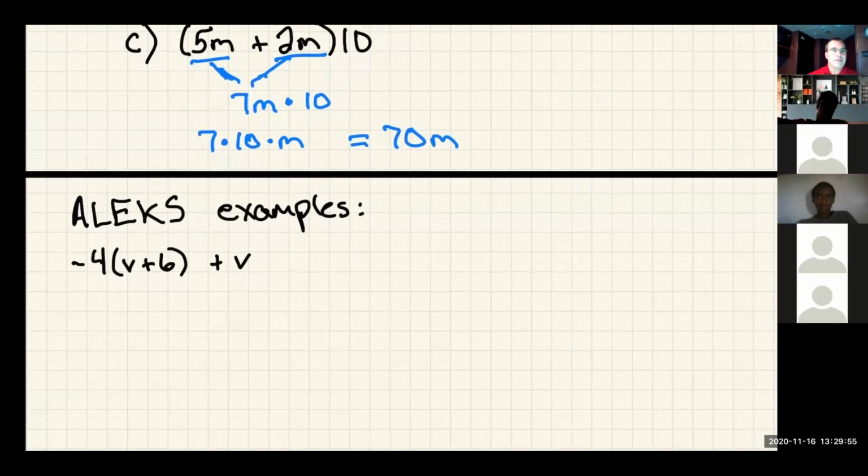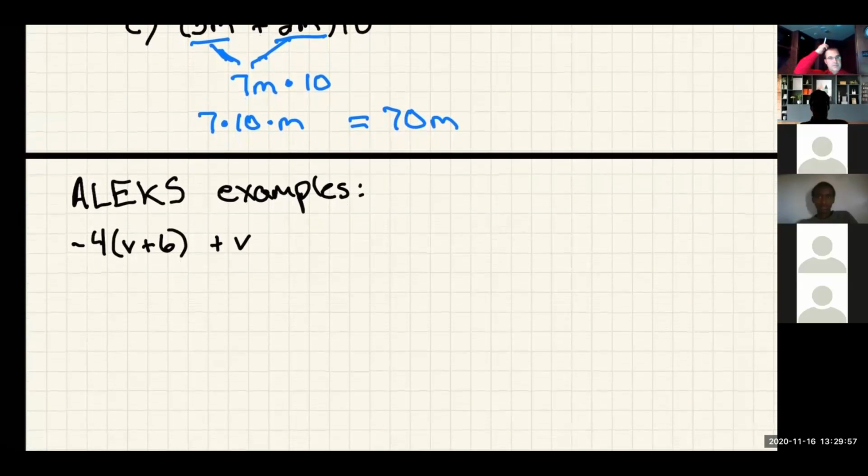We got one more, and it's just because there wasn't anything identical to this that I noticed in the textbook examples, and this is like one of your Alex problems. So not a big deal, but we're just simplifying this expression. And so I'm going to take this -4. I just circled it so it's really clear that we have a -4 that we're distributing.